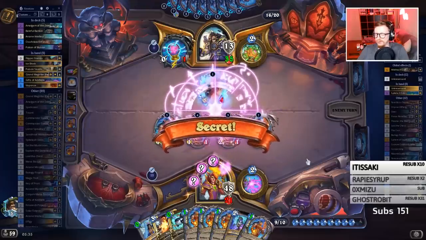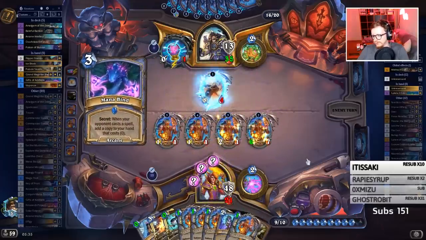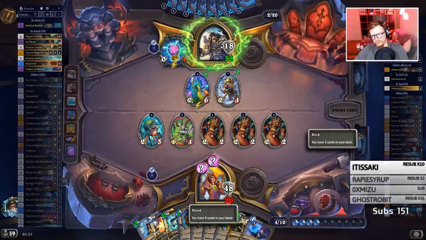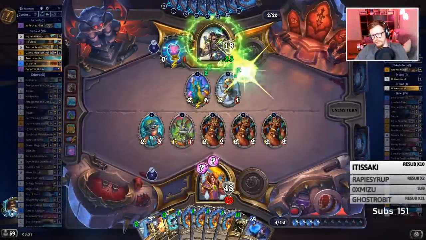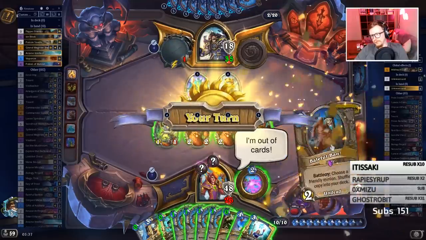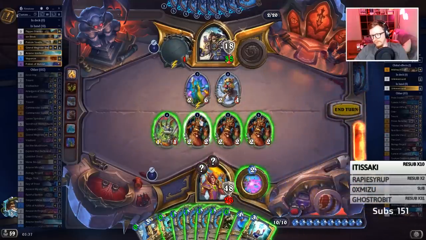I get a Poison Seeds. Don't really want that though. I'm gonna overdraw a card now. Oh, I lost. I overdrew Banker. Well, Banker was the last card for one, so. Yeah, we just lost.